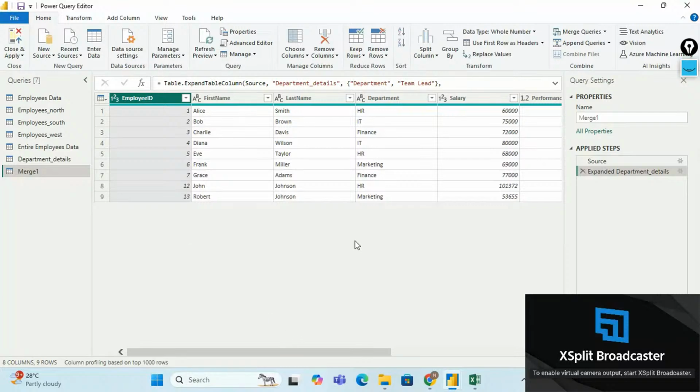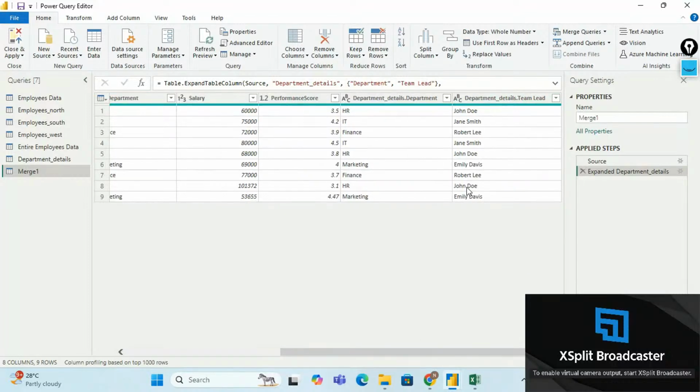When we perform a join in SQL, the number of columns increases. Then what are the different types of joins we have in SQL? We have full join, inner join, left join, right join, left outer, and right outer.